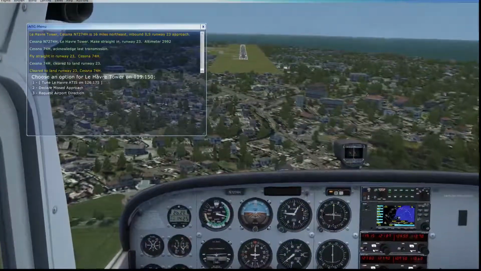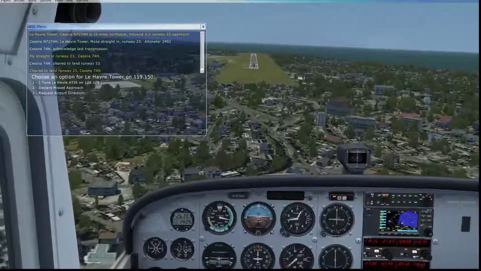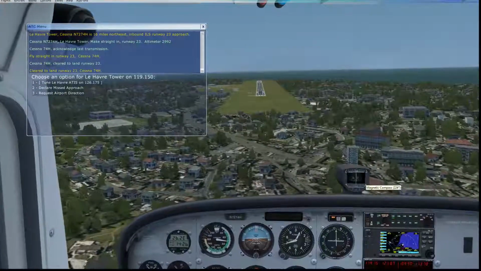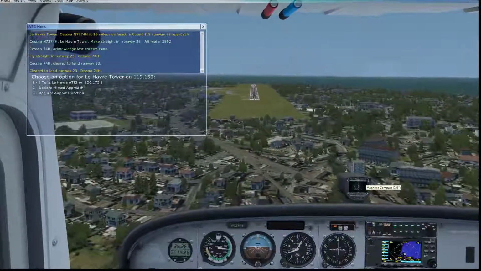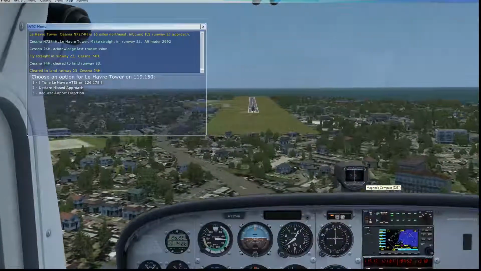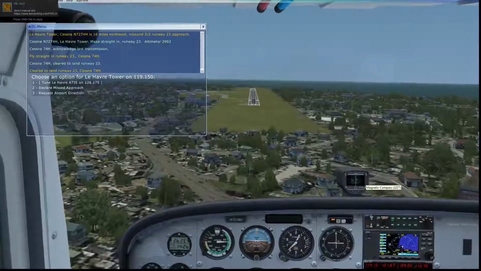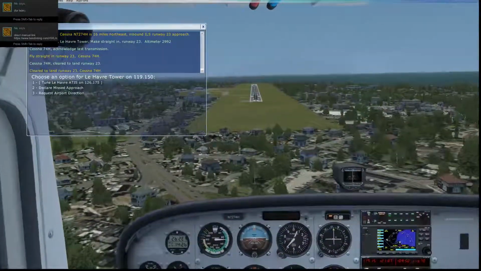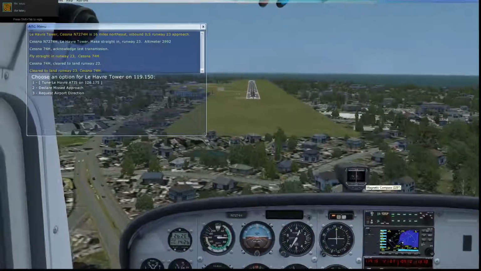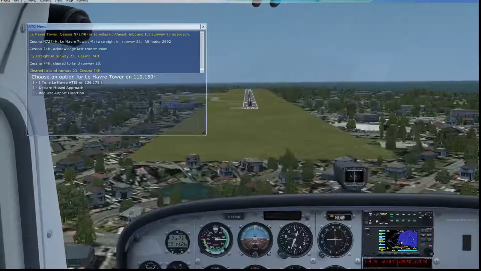How are we doing on speed? 75 knots. Alright, and we're on a good slope. Just keep those lines straight. It's going to catch up to us, so we're going to go a little bit of power, just a little bit. And we're at full flaps right now. Keep those lights two white, two red.